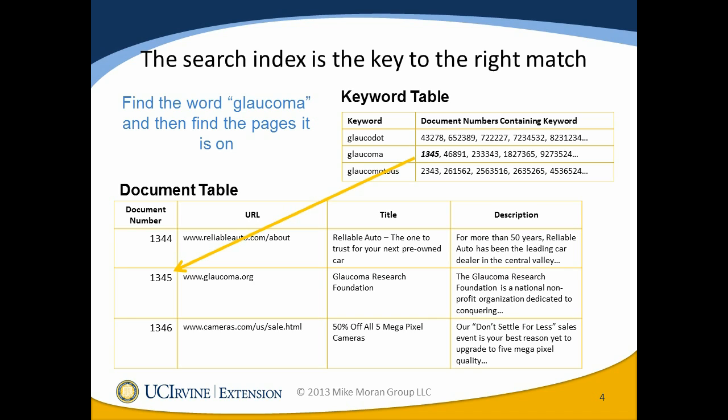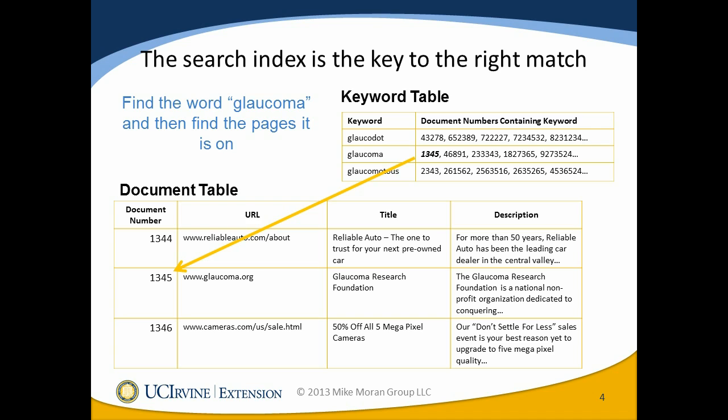When someone comes along to search for the word glaucoma, that's the first place it goes. It goes to that keyword table, looks up the word glaucoma, and then the first pass is to just take every page that has the word glaucoma on it and to use that as the set of search results. Now, there's a lot more that it does in order to rank things so that the best pages show up at the top. But a very simple thing that you have to understand about content optimization is that you need to have the keyword on the page.